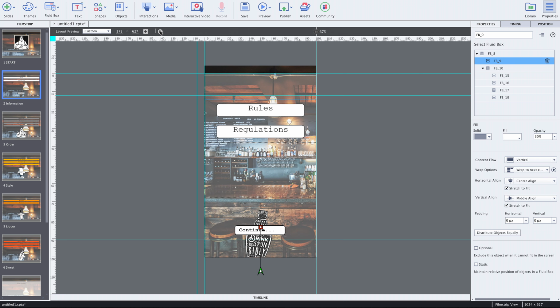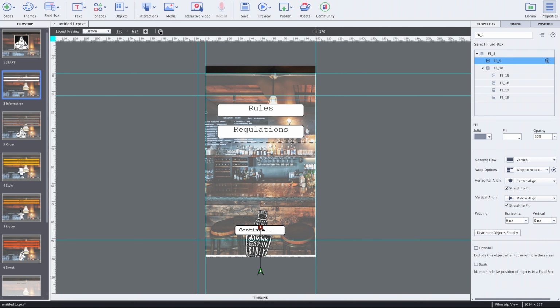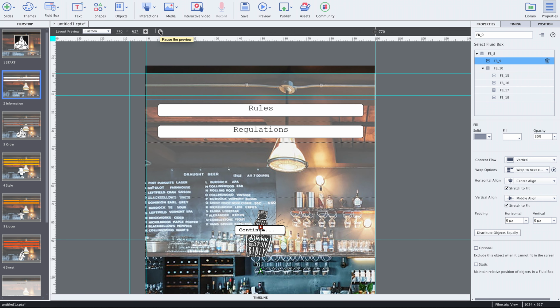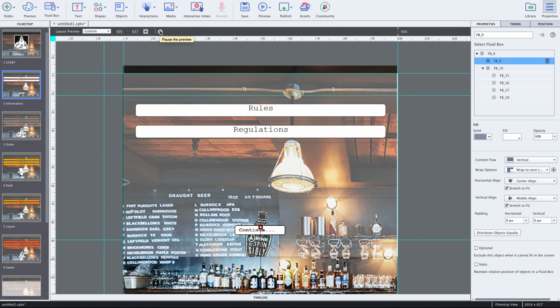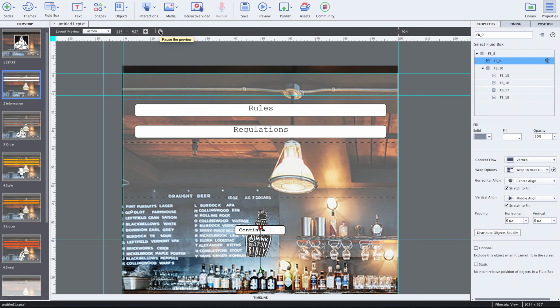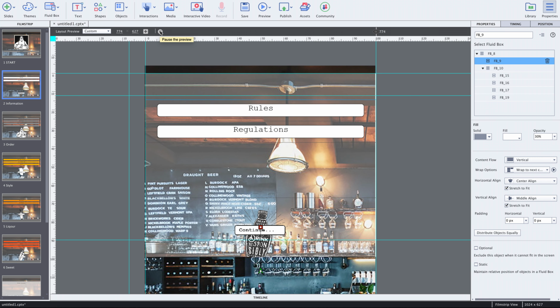So if you look at this one here, when I go to play it, you see my buttons and everything kind of stay as is, which is kind of what I want. A little choppy here. I don't know why it's taking so long. But you get the point, okay?